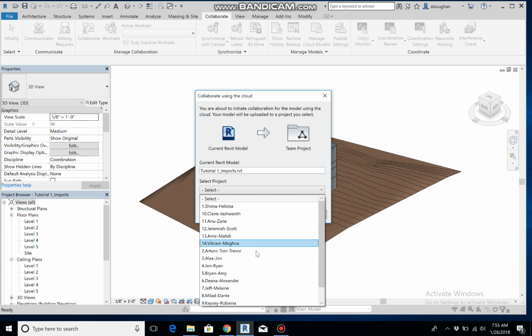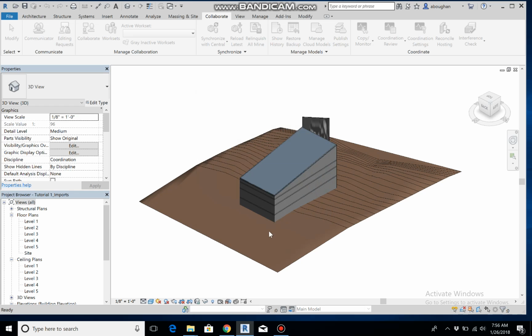So obviously I have all of them because I made all of them, but you guys should only be able to see the team you are in unless you are given access to multiple teams. For example, Peter and Kim would be able to see all of these as well. So I'm going to just do the test B111 for example, and hit initiate.